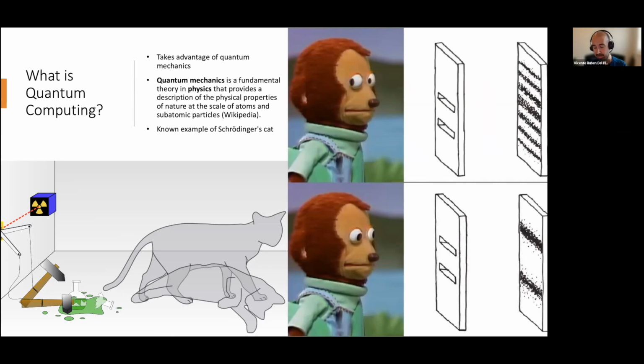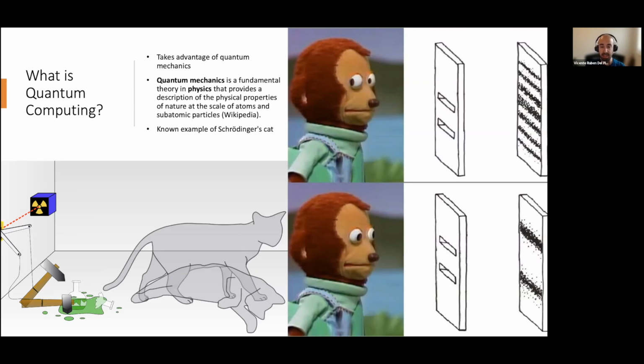What does that mean? It means that when you go into the subatomic area, particles behave in a very interesting way. When you are not observing them, they behave as waves. When you are observing them, they behave as particles, and they will collapse to a specific value. There are two main properties that we are interested in, and I will explain later.